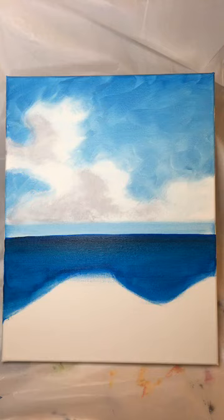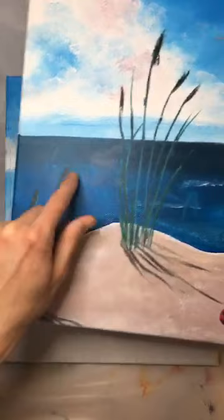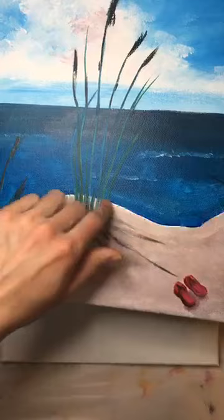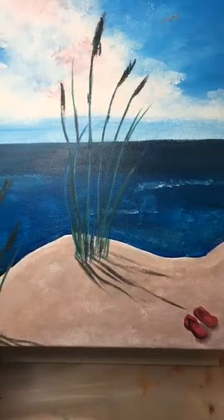All right. Let's have some fun. Let's add some waves. Okay. So if we look in the original, you might not be able to see, but we've got these very, very subtle little touches of white. And that's to indicate that those waves are rolling in, right? And remember, this is our sand dune. So this isn't our, whatchamacallit, where the sand meets the water, the shore. So this is not the shore, right? For me, this is a sand dune.